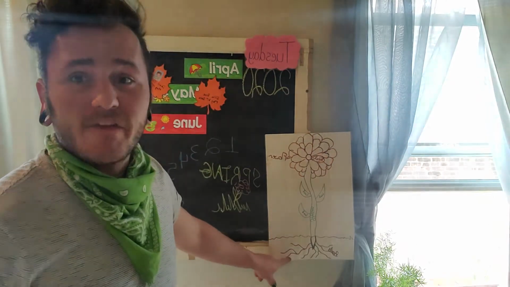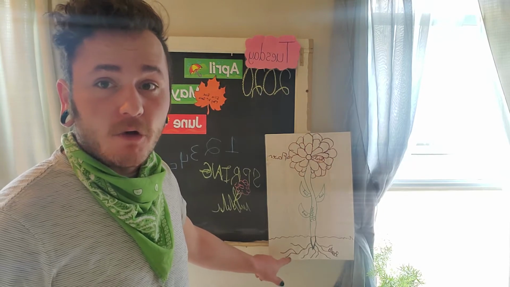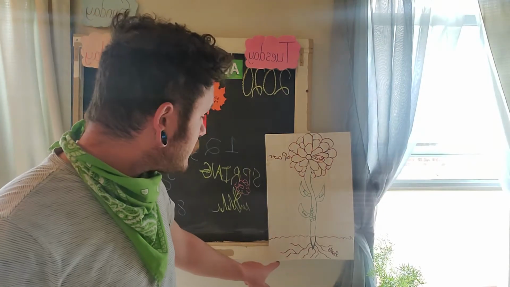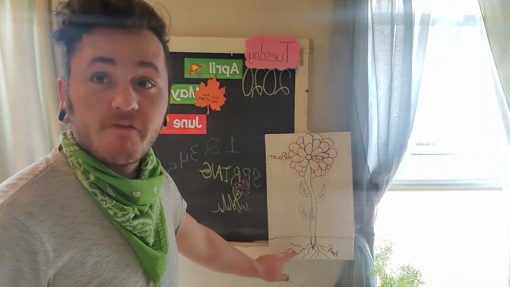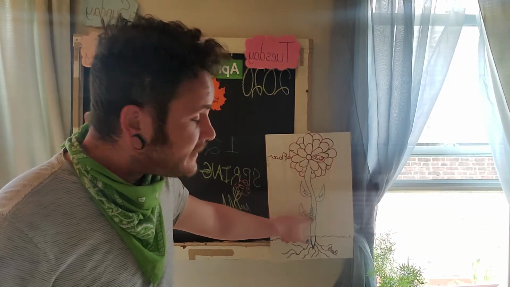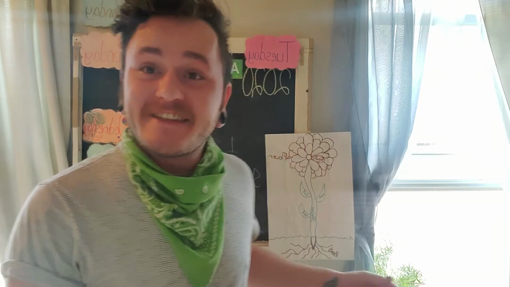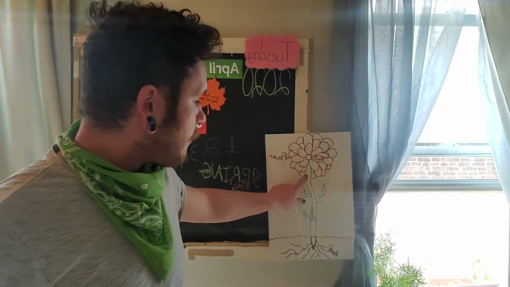So we're going to start off at the bottom. A flower starts with a seed that grows into roots. Now, roots are grown in the ground. And from those roots, we get a stem. And the stem is what holds the body up. We have something that holds us up too. We have bones. And just like a flower, we need something to hold us up as well. So our bones hold us up just like a stem holds our flower up.